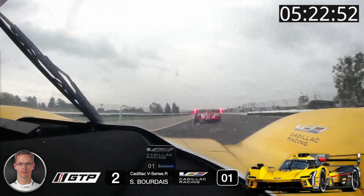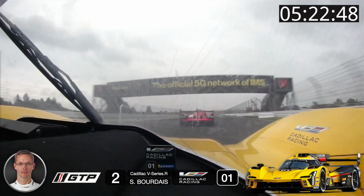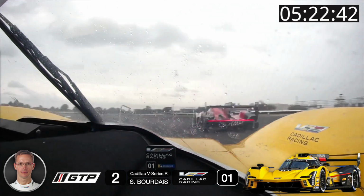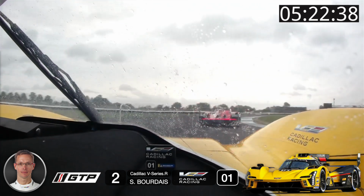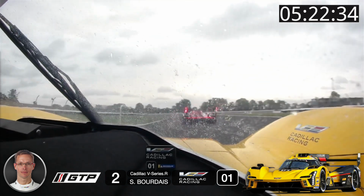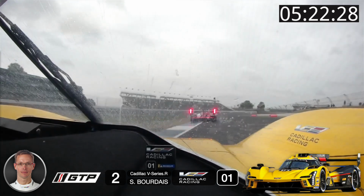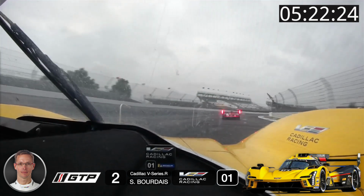But through the chicane, Bourdais has a run on the number 7 Porsche, and Nasr now is holding the inside line, with Bourdais poking his nose up the inside, but just not risking it in these conditions, as Nasr runs deep into that left-hander, with Bourdais pushing him to the very limits of adhesion in these conditions. Through this tight sequence of corners, Bourdais falls in line behind the 7 Porsche, with Nasr this time running a wide line, and Bourdais running the tighter line through the exit.